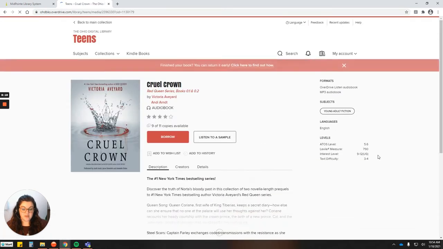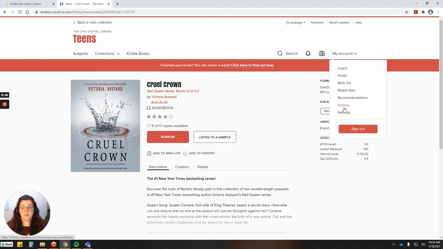Let's say you wanted to read this one. And right here comes add to wish list, where you can add to your history as well. So it does keep what you've checked out. It's really helpful there. And if you don't finish the book when you have it and you place it either on hold again or you can borrow it again, typically it picks up right where you left off, which is really nice. So you don't have to remember where you were.